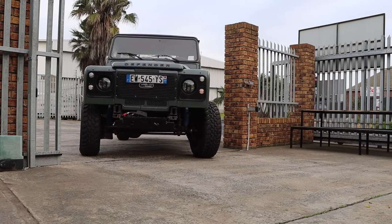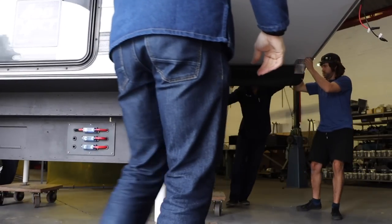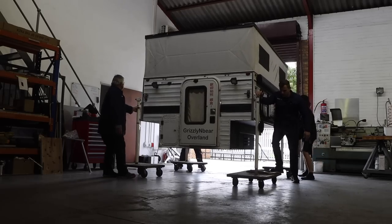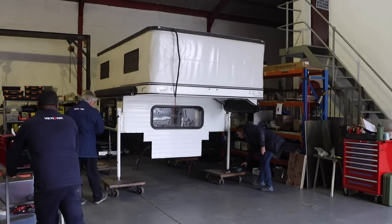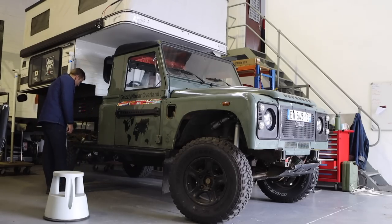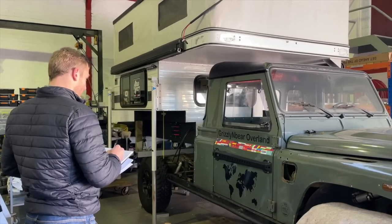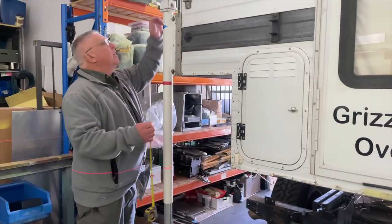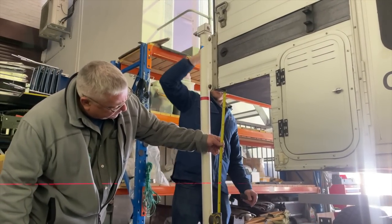A few days later, Bear returned from Landiguru with a new clutch and the rebuilt transfer box. We turned the camper 180 and placed the Defender in the exact position so Andre and Ian could take some measurements, using a laser to level everything perfectly. Okay, I need to come down like 10 more. Another rib. Another two ribs. Okay, stop.